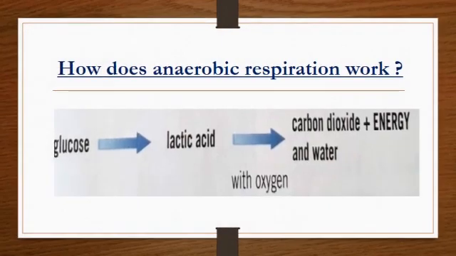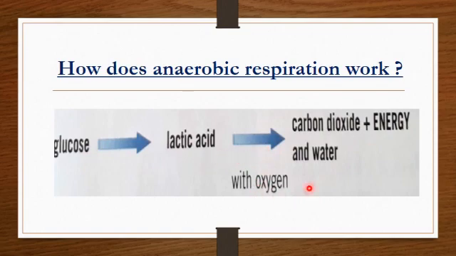Dear students, you can see the equation of respiration. When glucose respires without oxygen, it produces a chemical that is lactic acid, and that is a limit. If a lot of lactic acid accumulates in the body, it will cause pain in your body, and it can produce fatigue in your muscles. One more limitation of anaerobic respiration is that when glucose breaks down in the absence of oxygen, it produces lactic acid, and the energy is less, so that cannot fulfill the demand.